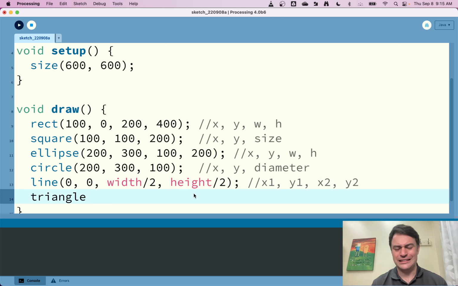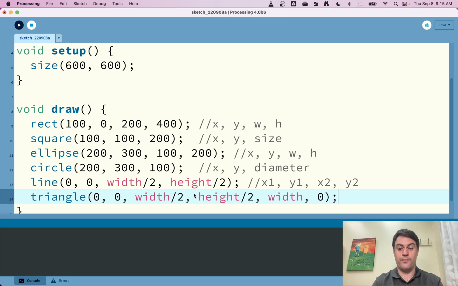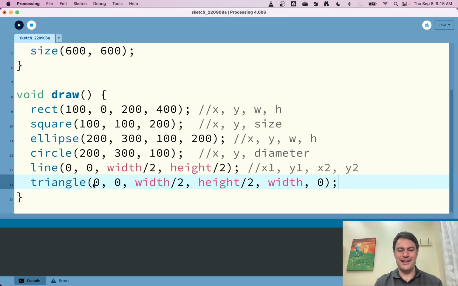It gets kind of tricky, but we did a lot of practice with this last year, trying to fit a triangle into the right places. So you might need to practice with that again. So let's say I did 0, 0, width divided by 2, height divided by 2, and width, 0. Oh, you might have to put on your thinking caps to imagine where is that. So just think about where is this point, where is this point, and where is this point. You can even pause the video if you want, just to have a bit more time to think about it.